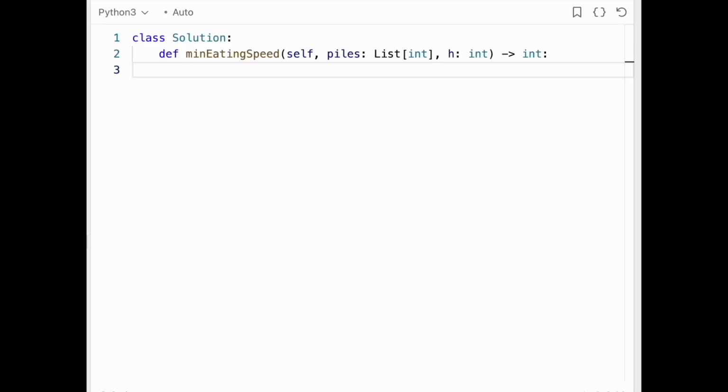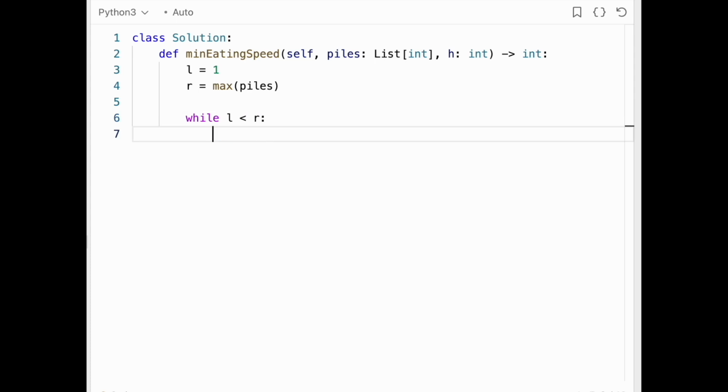Let's write code for this algorithm. We know that the minimum speed we can pick is 1, and the maximum speed we can pick is the max value of piles. And we have to binary search our answer in this window. So while this window has more than one speed, we find the mid element in the window, which is L plus (R minus L) divided by 2.